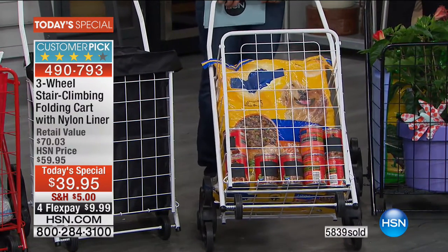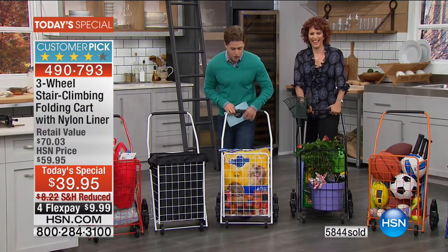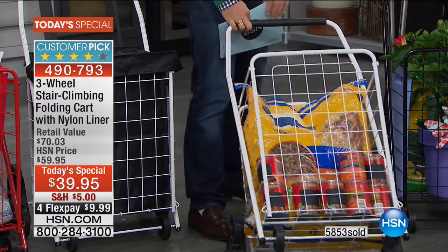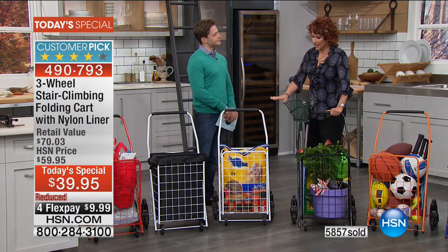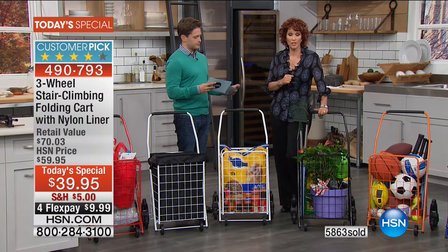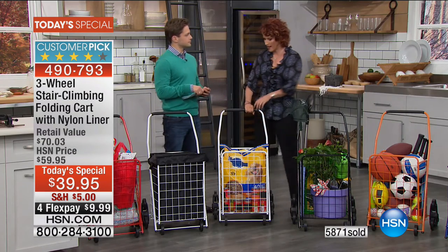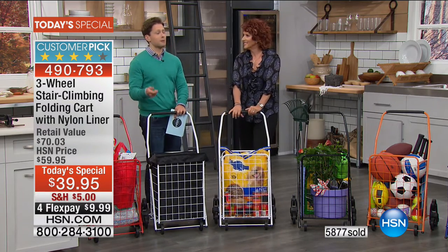For cat owners, never pick up a bag of cat litter again — this is worth the purchase alone. You buy the value bags to save money but then you have to schlep them inside. This is a great way to get giant bags of dog food and cans of wet food easily. I'm not an octopus — I don't have eight arms. All of these carts are made with tubular metal construction, giving you sturdy, heavy-duty build that holds up to 50 pounds but stays lightweight at under 10 pounds. There's a foam grip handle that feels great in the hand whether it's hot or cold.